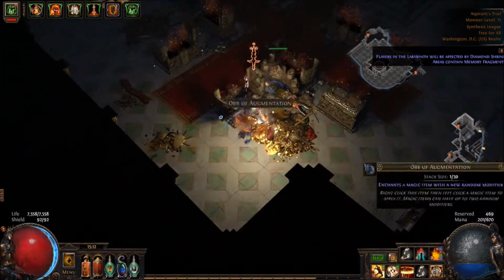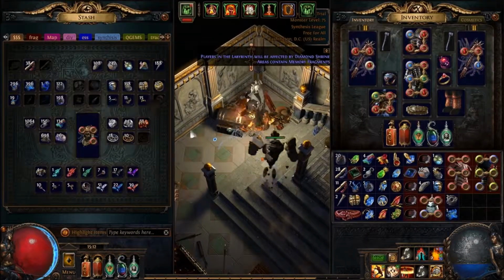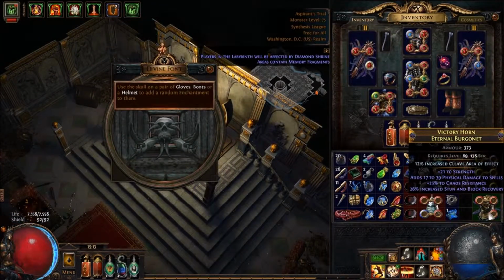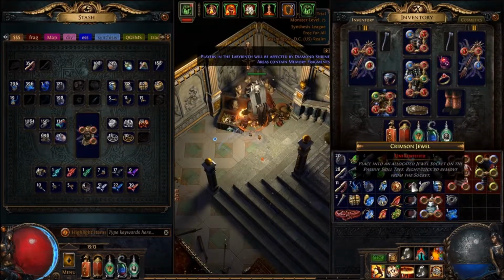And then we'll see what we got for currency this round. We got a bunch of jewels we can identify too. Alright. Come on, two molten strike projectiles. Cleave AoE. Alright, let's identify these jewels. Might as well show it.